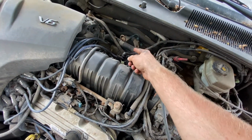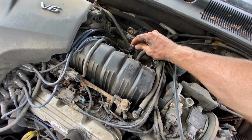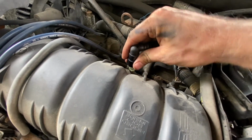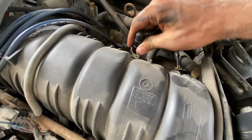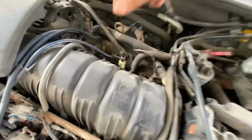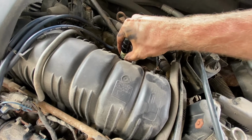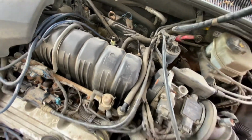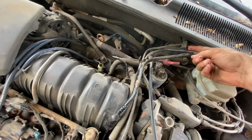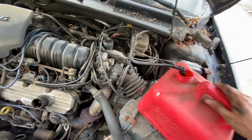This is your fuel line. The way that you get this off is by pinching this part of it, and then you can wiggle this part up and off like that. But right there, pinch these and then pull this up. You're gonna have to undo it from the harness there. Stick this in a gas can.